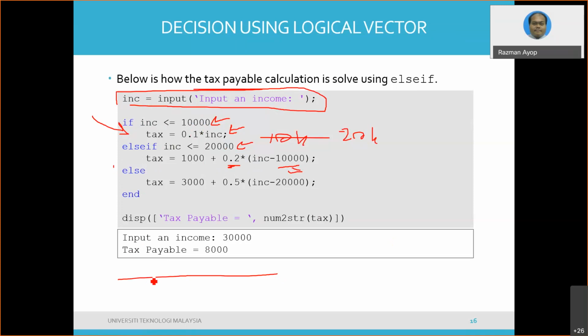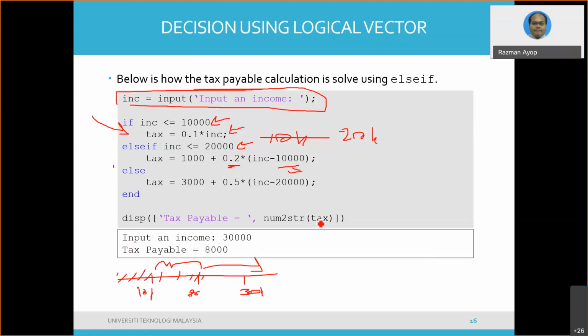So you have 10k, 20k, 30k. So it will be in series. For if this one condition, it means that you already eliminate this. If this condition, it only considers this. Then if you consider this, else means that it will eliminate this and calculate only this. Okay, so make sure you understand how to do this.